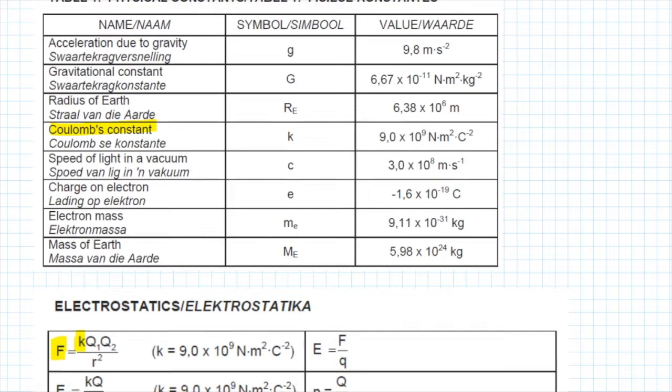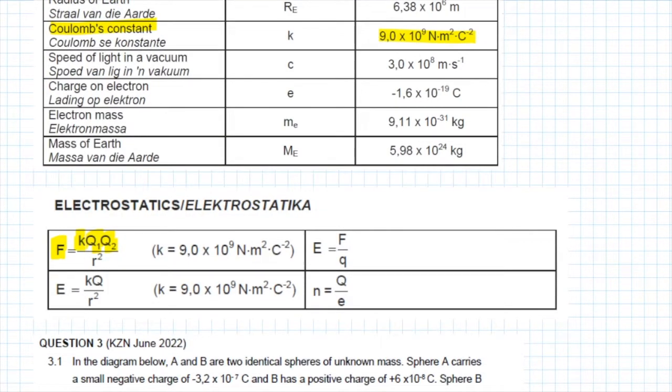This is Coulomb's constant, given as 9 times 10 to the power of 9 in magnitude. In this formula, we have the magnitude of charge 1 and the magnitude of charge 2. It is very important that you only substitute into this formula the magnitude of the charges. In the denominator, we have the distance between the centers of the two charges, or since these are tiny point charges, it is the distance between the two charges.